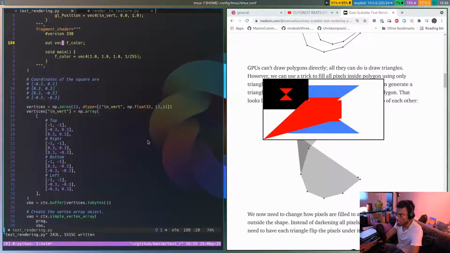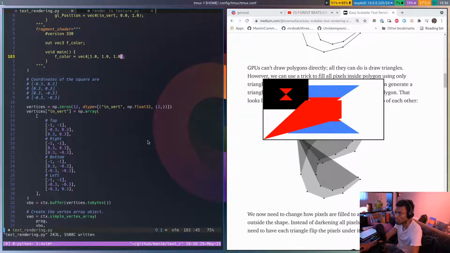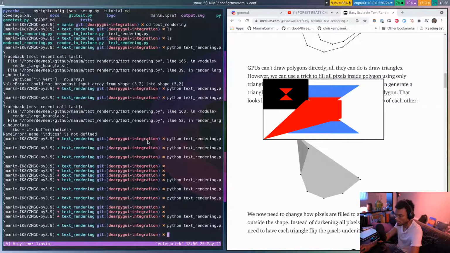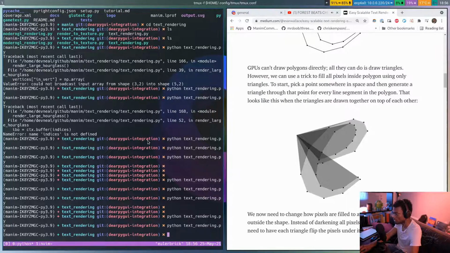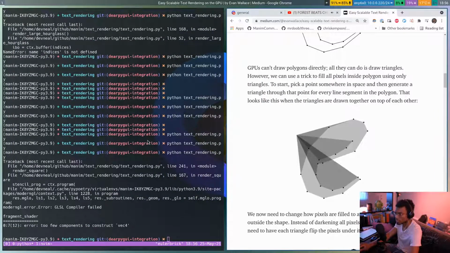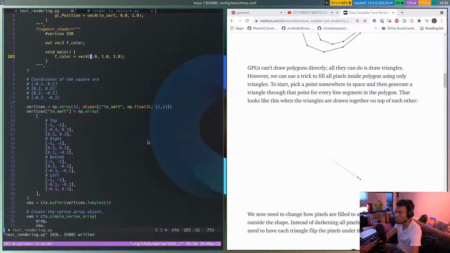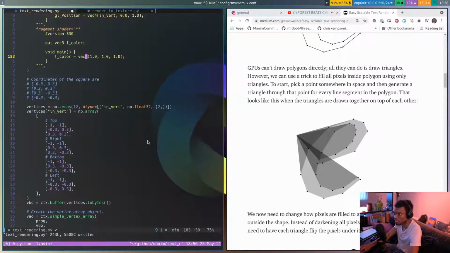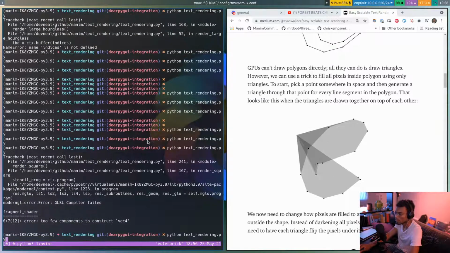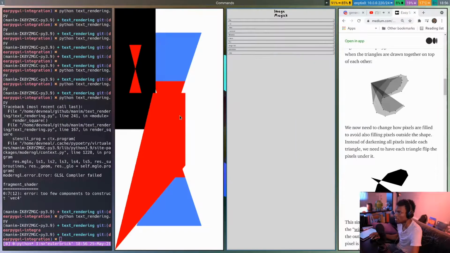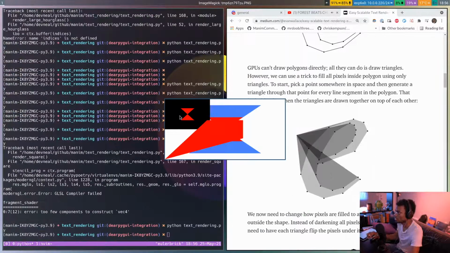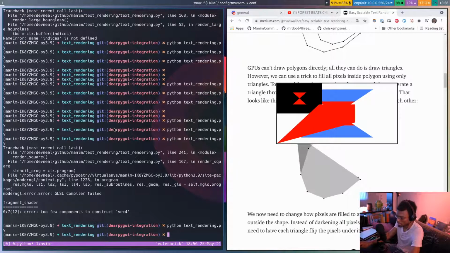In case that's what happened, I'm going to make this a vec3. Close this. Then this should be a vec3. And I'll just make all these 1 over 255, I think. Same thing. The fact that this is red is weird to me.